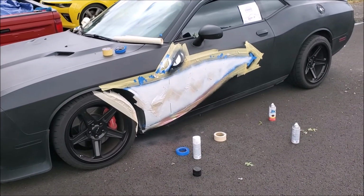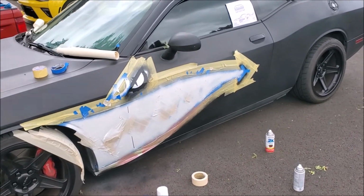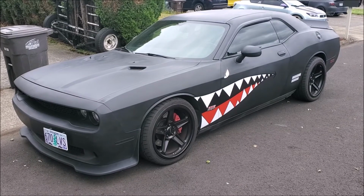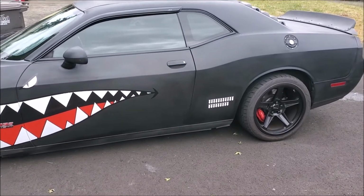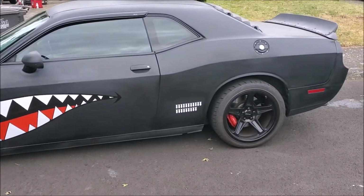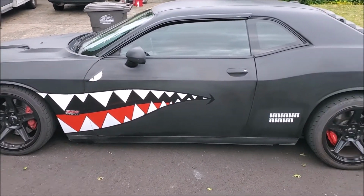There we are, last mask. Now I need to do the other side and use a reference to match them. And so far this is what I have. I've cleaned it up a bit, made sure that their paint wasn't all screwed up, and that's basically the deal. Put some little bombs on there. Need to add some more details. It's more superficial stuff, but it's an SRT, so it's already decent.